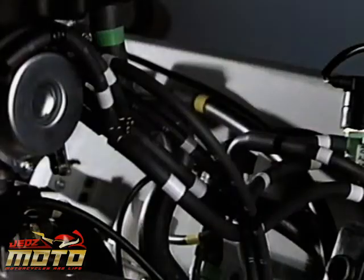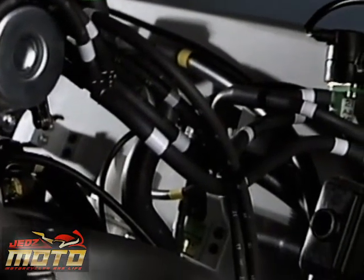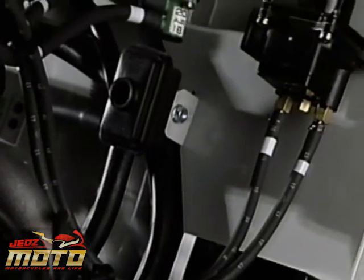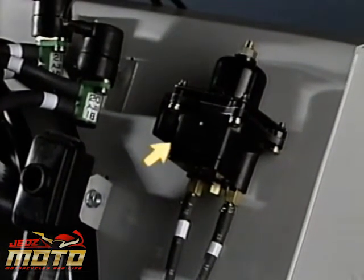Working alongside the computerized air jet control system is the high altitude compensation system. That's why both systems' hoses are color-coded white. The high altitude system also adds air to the primary main air jets and the slow jets. It's mechanically operated by this air jet controller. At sea level, or up to about 3,000 feet, this system is inactive.